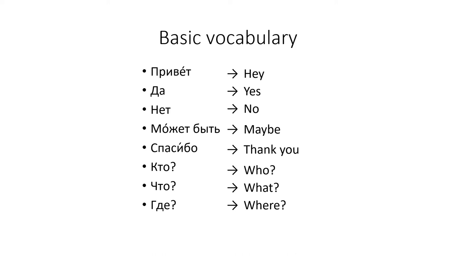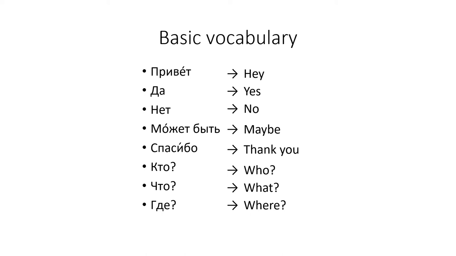Okay? So then here we have another kind of pronunciation thing that I wanted to note, which is that this letter for ч, I'm sure you have come to know it as ч. But when it's in this position and in a few other positions which we'll come across, it's actually pronounced more like sh, so more like that weird W that we came across. So it's pronounced что, что, кто, что, and then the last one we have here is где, где, meaning where. So we've got привет, да, нет, может быть. Спасибо. Кто? Что? Где? Okay, hopefully that's clear. If you have any questions, please let me know in the comments.